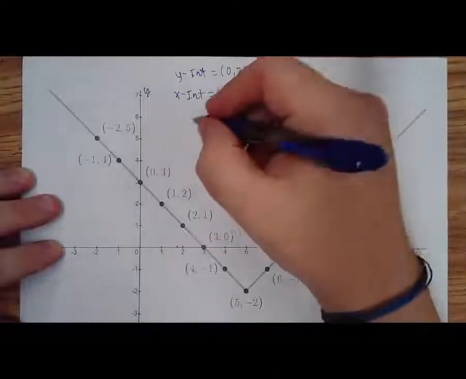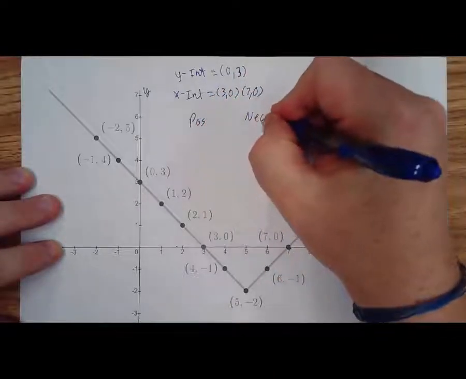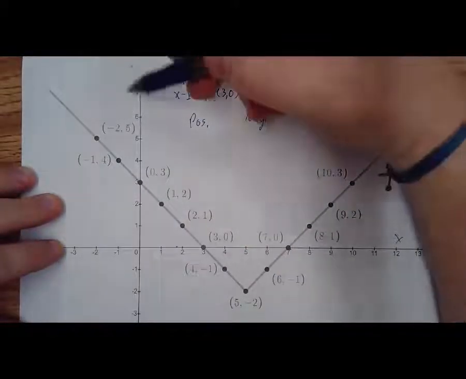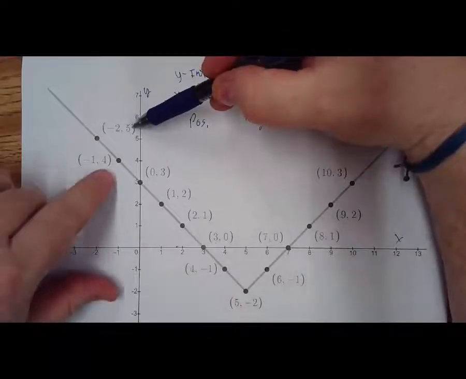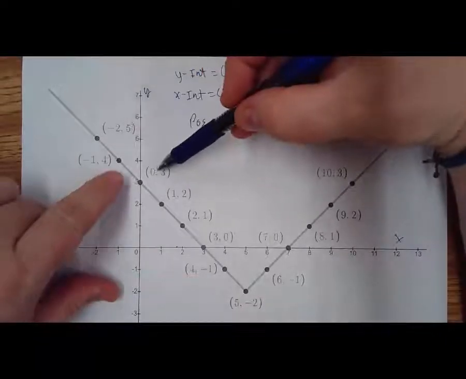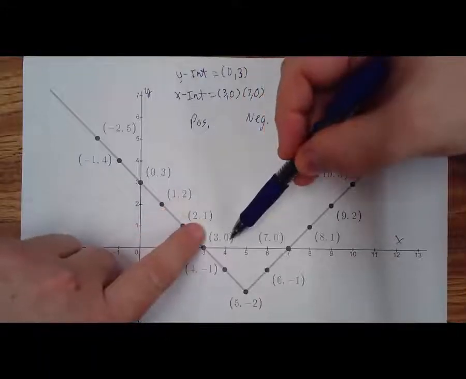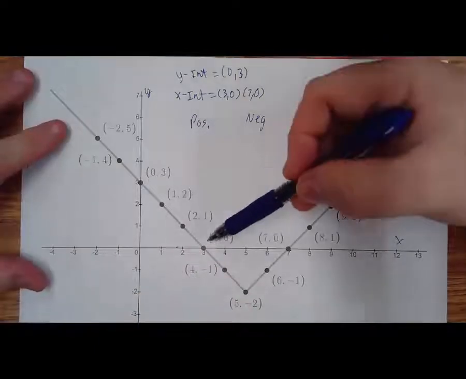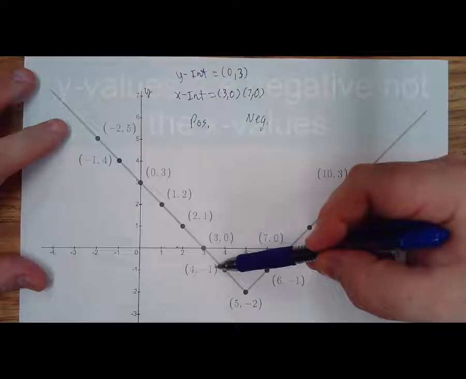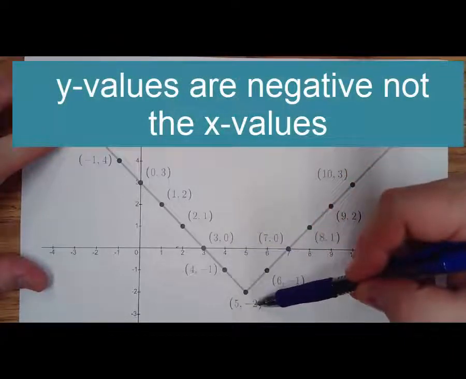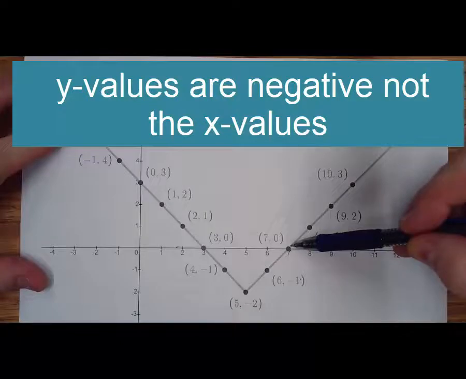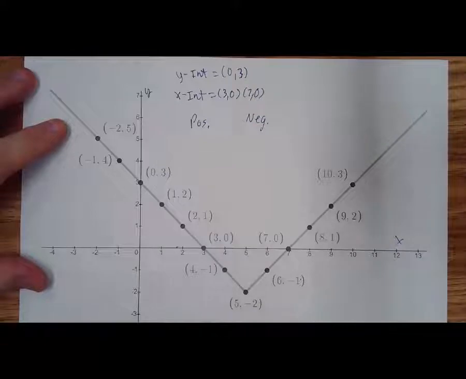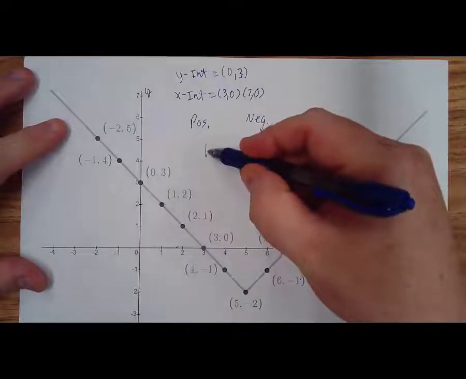Now where's the graph positive and where's the graph negative? I put the points on here, the ordered pairs, so you can see we're talking about where the y values are positive and where the y values are negative. So if we look across here, on this left-hand side, all the y values are positive up until I hit the x-intercept, which is 0. And 0 is neither positive nor negative. And then once I go past the x-intercept, I start getting y values that are negative, and it stays negative until I come back up to the x-intercept again, and then the values of y all become positive.